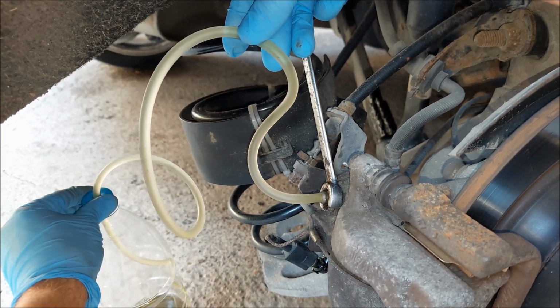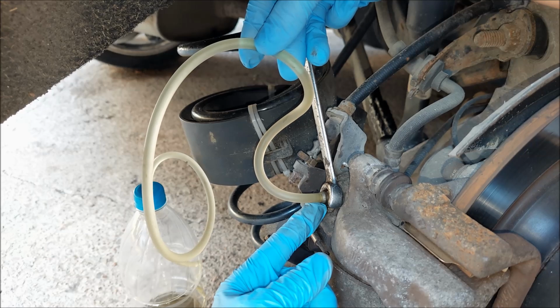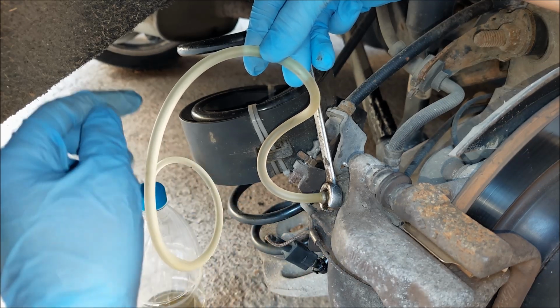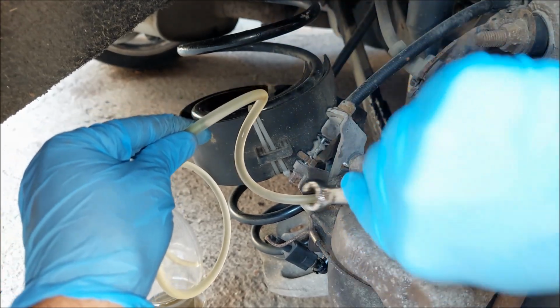If I tell my buddy to pump the brakes, you can see all of the oil that is coming out. However, I have to admit that I prefer the buddy method since there is less chance for the air to come inside the system. Now, since I am done with this wheel, I'm gonna move on to the next one.